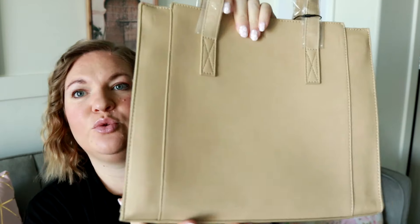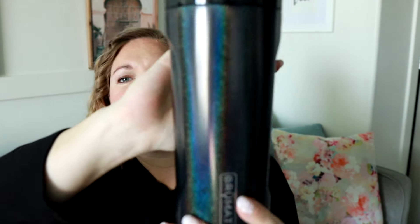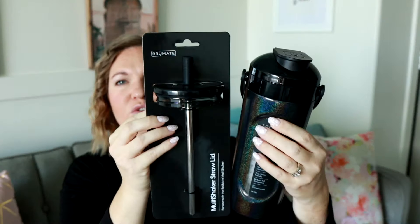It is a nice vegan leather material that's easy to wipe down and keep clean. So I am excited to be giving this away to one of you, along with a really pretty Brumate shaker tumbler. Look how pretty this is — it's like a black color but definitely has some fun sparkle to it. It not only comes with the standard lid, but it also comes with the multi-shaker straw lid, so you can switch it out and use it as a straw. I love that it has a handle on the top, so perfect for on the go. You can open up the top and put in your different mix-ins for your drinks, or maybe even some fruit, and shake it up.